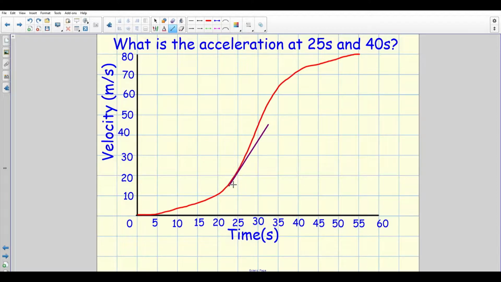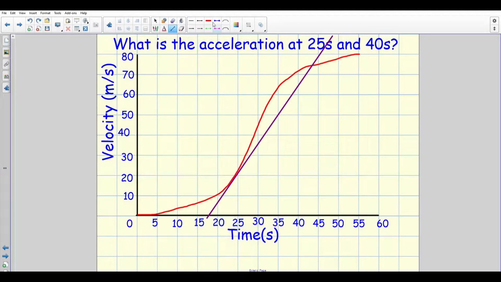You're going to place a line that just touches the graph, and I'm going to make that as big as I possibly can, just touching, so that I can find the best possible points to take my gradients from. If you look at what I did there, when I was down here, I don't think there were many good points to take that from. When I move it up here, I think I've got a couple of good points, here and here, that I can take my gradient from.